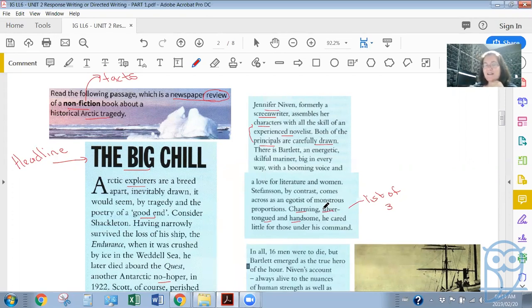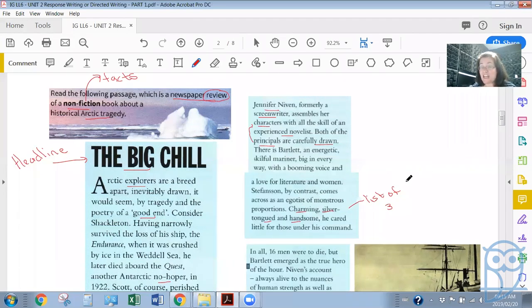So we can tell he's charming, so he's obviously good with other people. He's got good people skills, shall we say. Silver-tongued, might even be a bit of a con man. You know, everything he says sounds good. Okay, and handsome. So here's some other suggestions. Make us envision the character in a more detailed way. Excellent, yes. So this list of 3 is definitely telling us about this character.